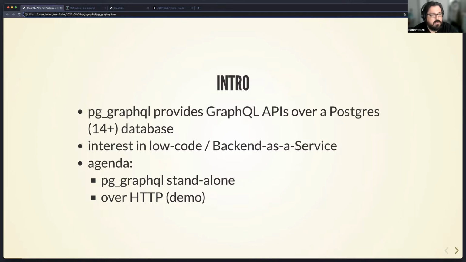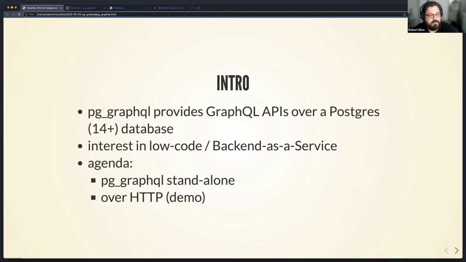And the reason I have an interest in it is that I've been sort of reviewing low code, no code, and backend as a service options to support Jamstack style front ends. And yeah, pggraphql is a very new kid on the block in terms of being able to talk to databases in interesting ways and support the Jamstack kind of philosophy.